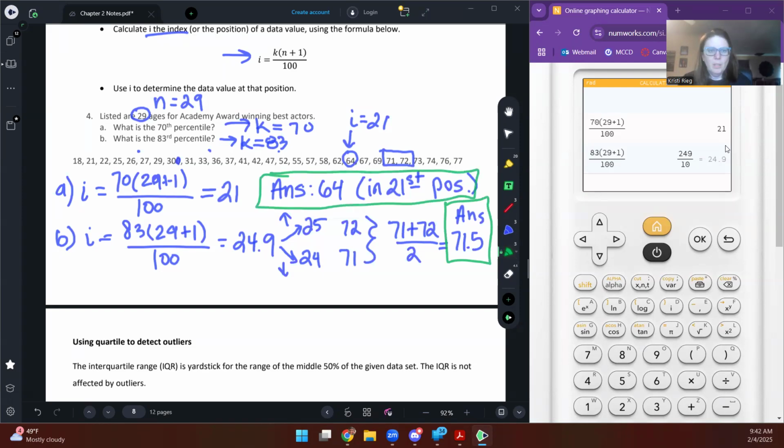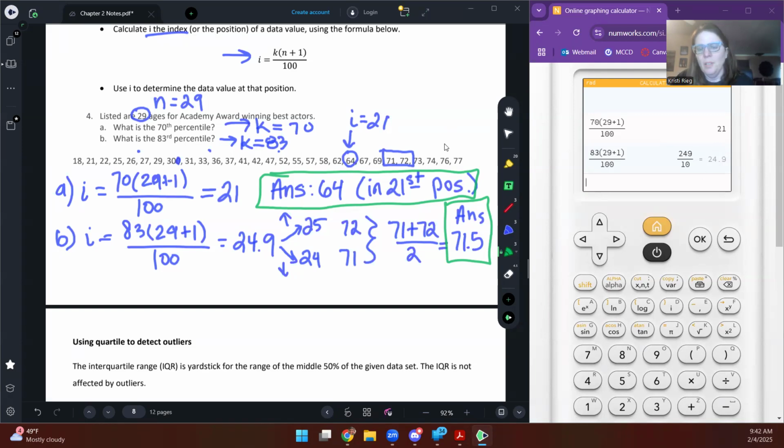So part A, we have 64, and part B, we have 71.5. There's a lot of different ways to do this. You might have seen it in a different book, a different method. You might Google it and find a different method, but this is how Newton Alta does it. So this is how you need to do it on the project. And it even says it on the project. Do it like 2.6b. But I just like to remind people because that's how Newton Alta does it. And I want you to be successful in your homework.